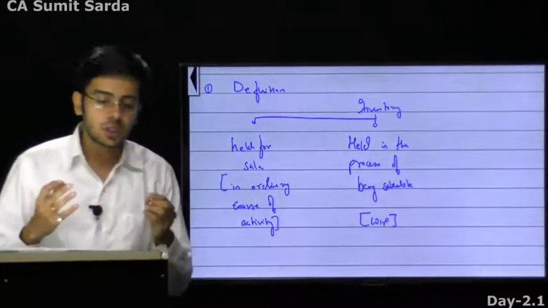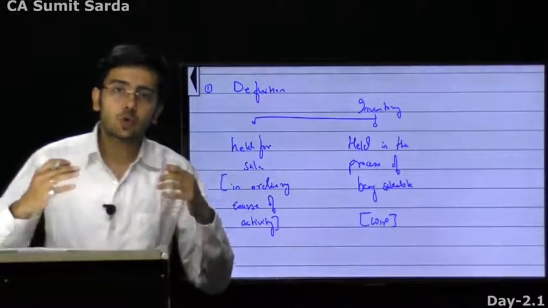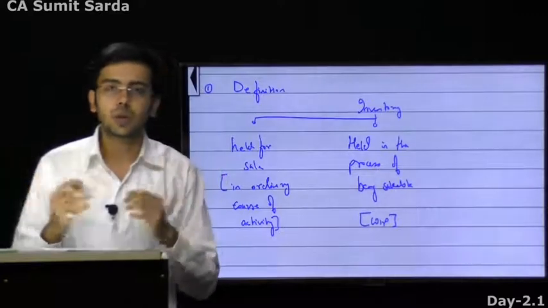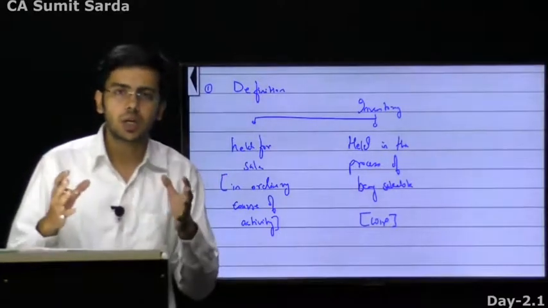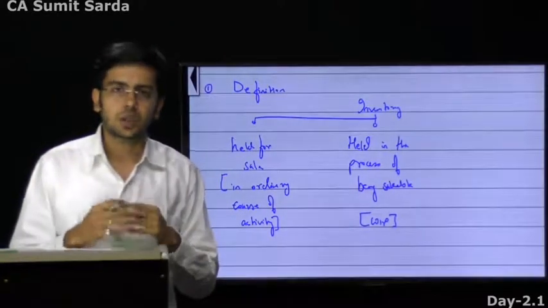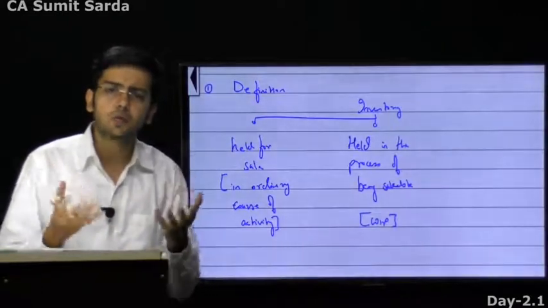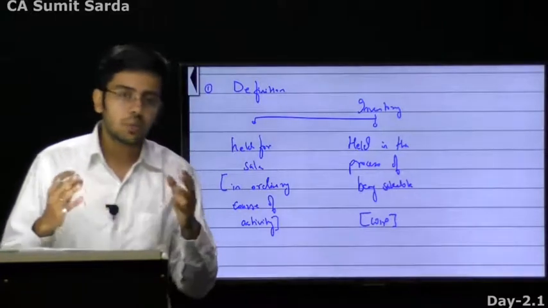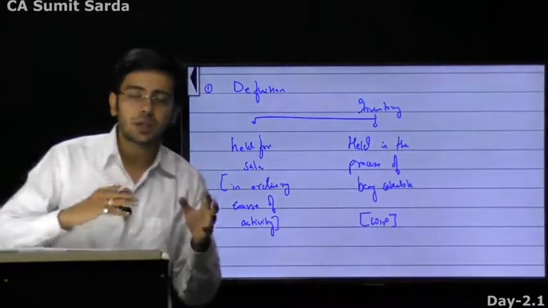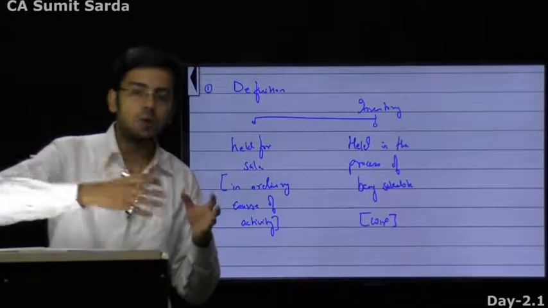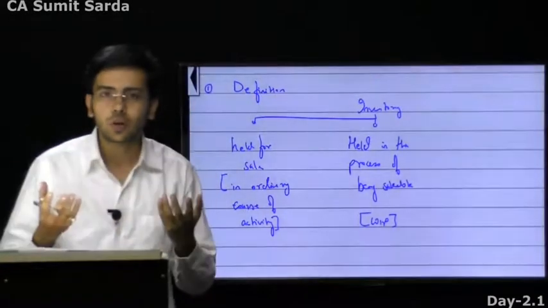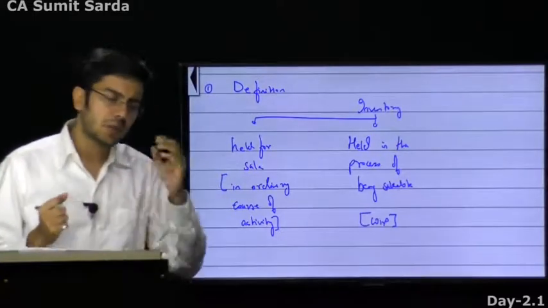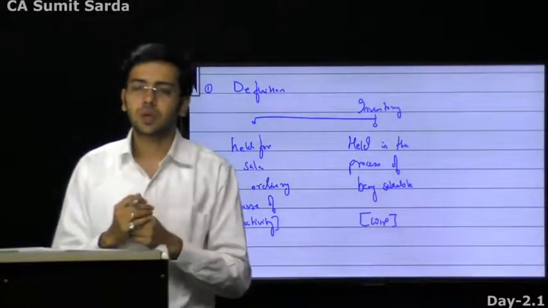What Tata means to say is at the year end they are not going to rush to complete all of their automobiles that are in the process of being manufactured. There will be some vehicles that will be half completed. Let's say 50%, let's say 30%, there will be half completed vehicles in the process. So labor is not going to wait in the factory till these half completed cars have been completed and then we are going to close the accounts. This is not going to happen like this. At the year end, there may be some cars which are only half completed.